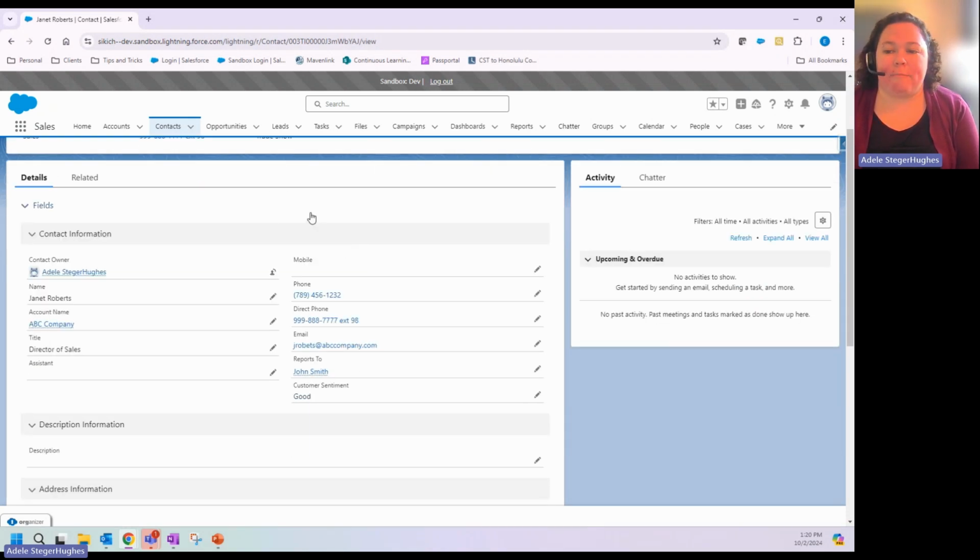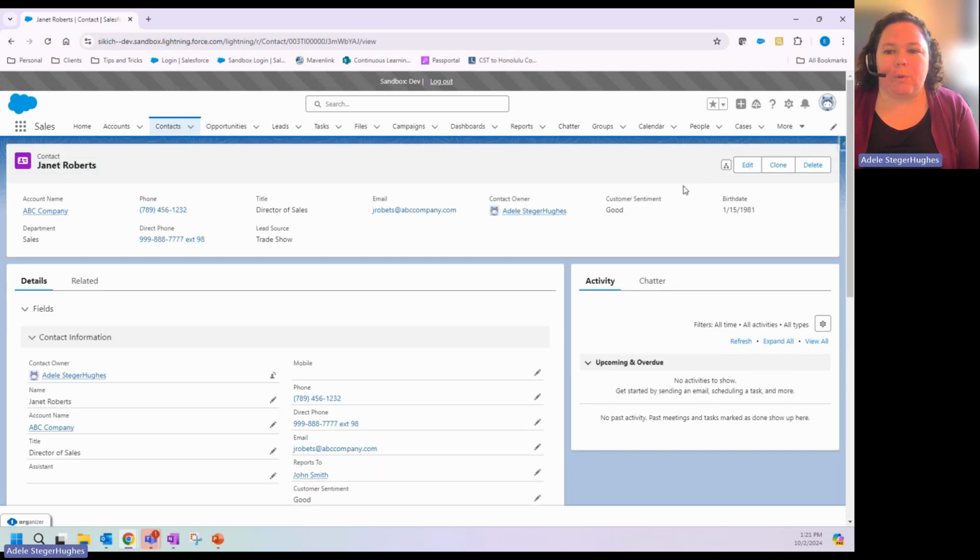Dynamic forms have been out for the past couple releases, so it's not necessarily a new feature with this release, but not too many people are taking advantage of it until now, so I kind of showed that a little bit as well. So with this, we'll just go ahead and show some functionality here.